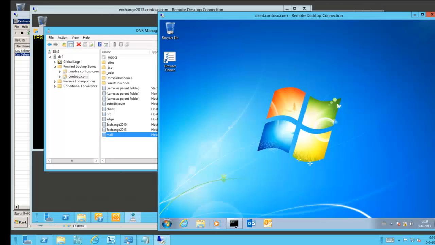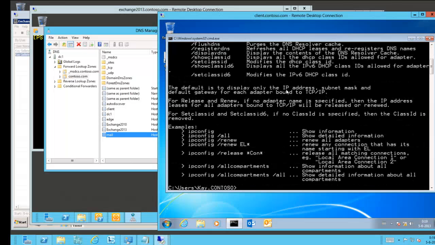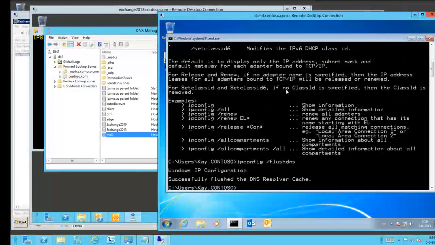And to make sure our client is understanding this, okay. Okay, so I cleaned up my client cache, and let's start Outlook again.